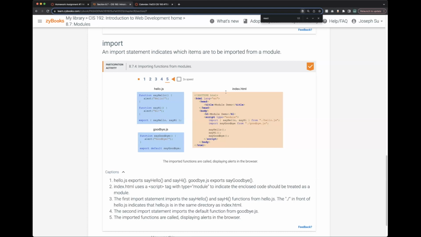Professor, if your data.js is in a different directory, do you use an absolute path? Let's say it's dot slash, in the same folder as all of the HTML, the index.html. But just in case you have another folder, a different directory where hello.js or goodbye.js sits, do you use an absolute path and indicate what drive or folder directory location that is? No, you don't use absolute.